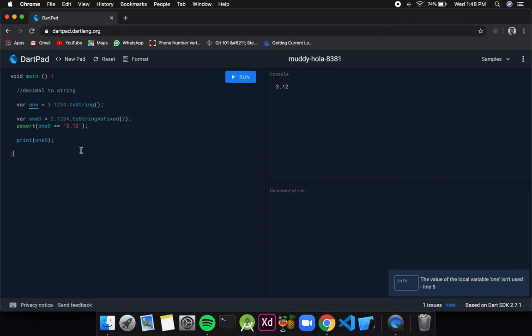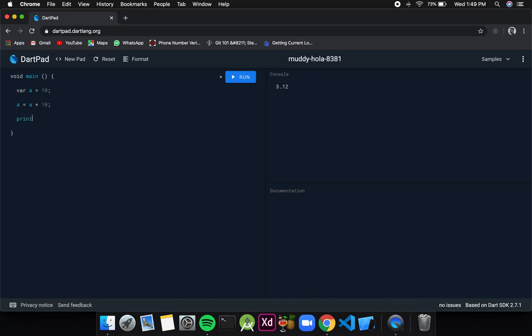After type conversion, let's discuss operators. So let's start with unary operators. So first I'll create a variable a and store 10 in it. Now to add some value to a, we can write a is equal to a plus 10. So what this will basically do is add 10 to a and then again store it inside the variable a. Let's check it by printing it. So the output is 20.